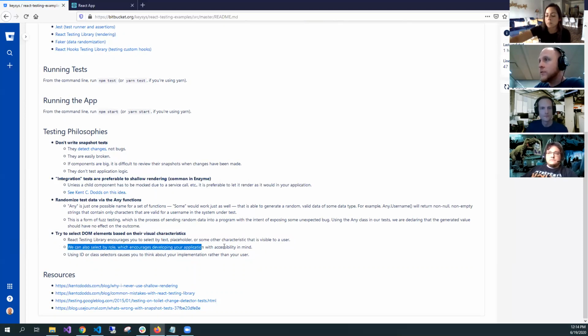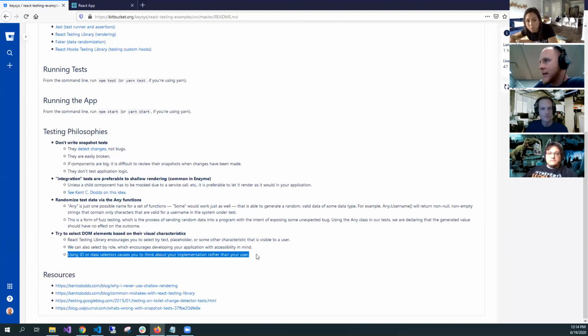You can also use role selection, which has a tie-in with accessibility, which, if you're keeping that in mind as you're writing tests and test-driven development, you're going to be writing a more accessible app. If you're using IDs or class selectors, then you're thinking more about implementation than your user. So yeah, those are just some core kind of philosophies that we've had when we were writing these tests.